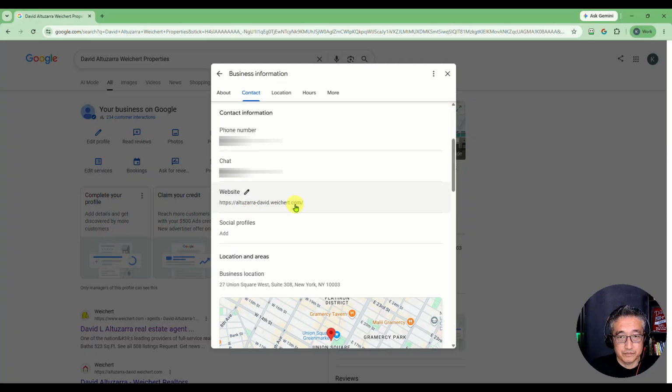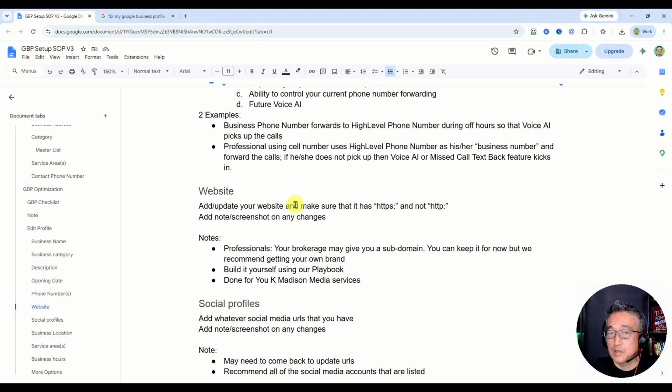Now it's fine. You don't have to have a website for Google Business Profile to help it rank. Of course, if you have it, it's going to help, right? But you don't need that. I've seen a lot of Google Business Profiles that are ranking without websites, right? But of course, having a website helps with credibility at the end of the day.